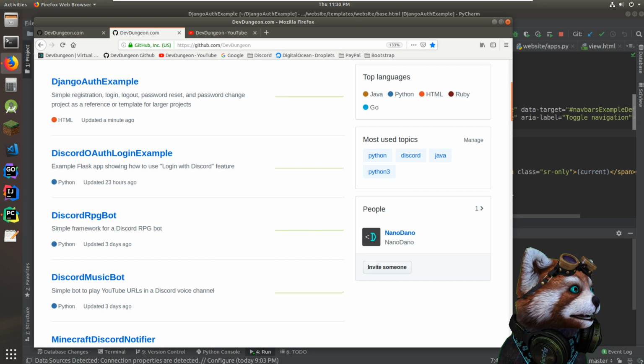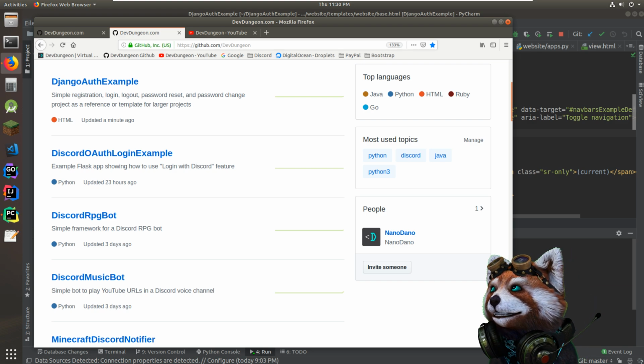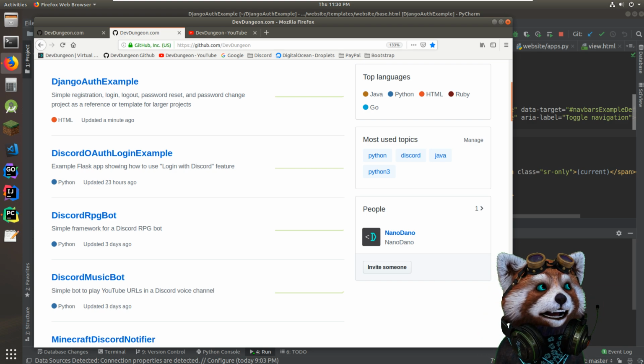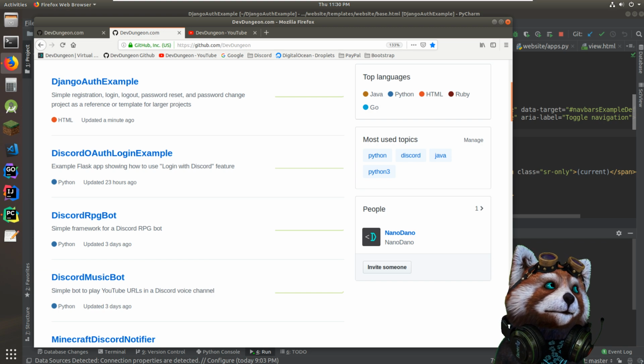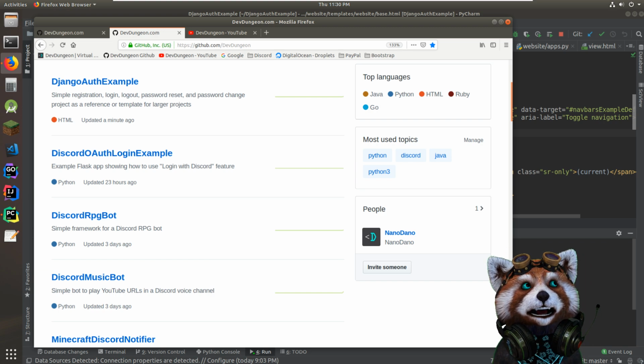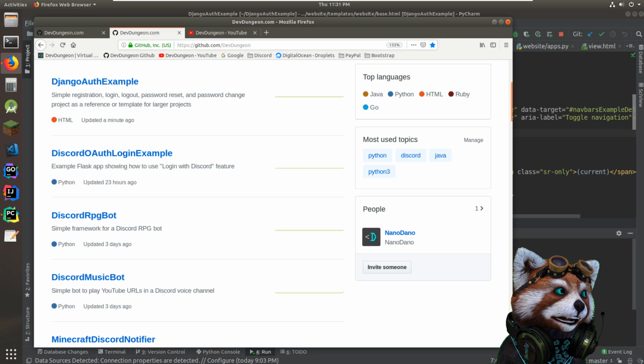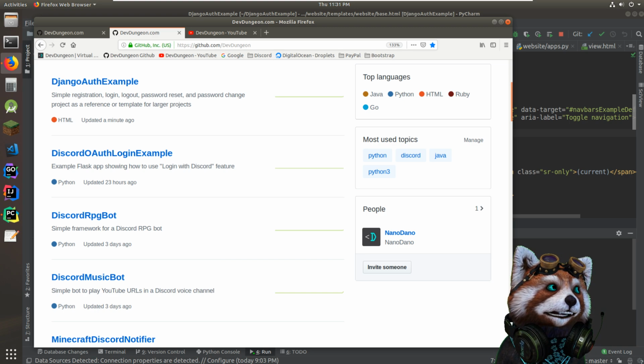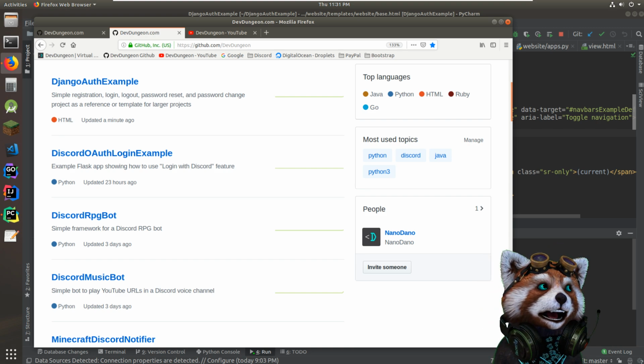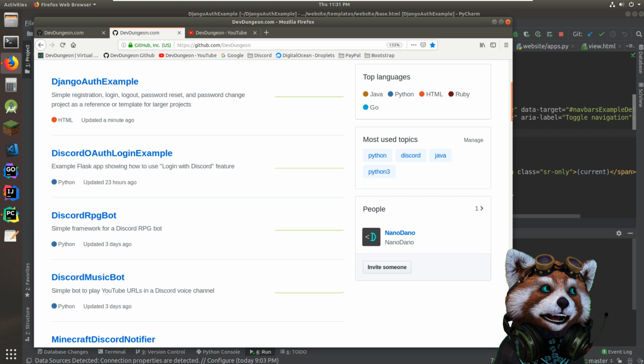I want to work more on the Minecraft server and the plugins and the Discord integration. I was going to make a Go Discord bot. And I have a few more security topics and general programming topics. If anybody's got any ideas, let me know.